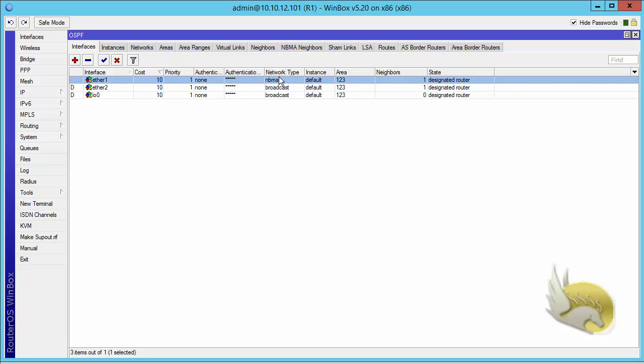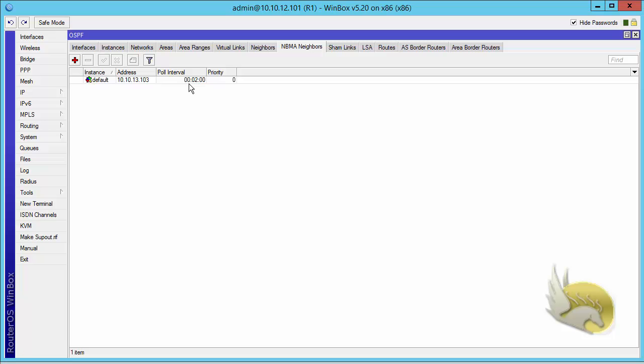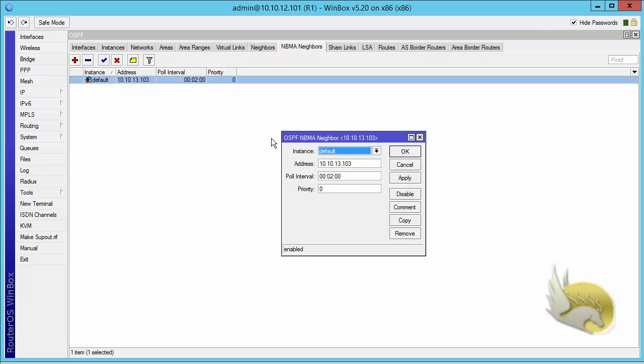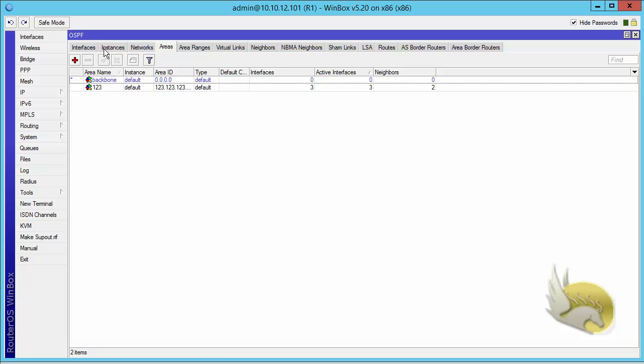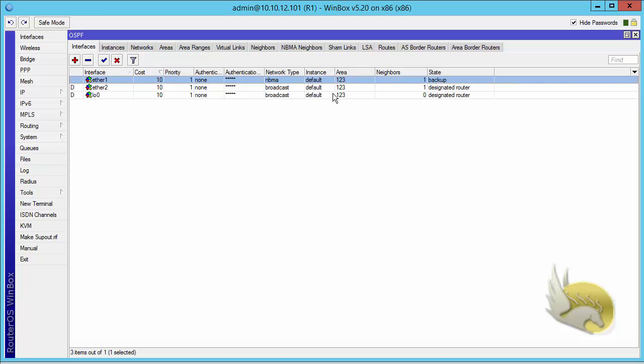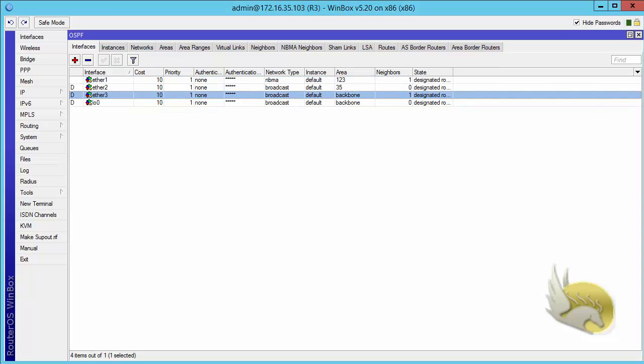And Ether 1 is a non-broadcast multi-access. If I go to NBMA neighbor, you can see that there is no area mentioned here. So I don't need to be specific about this, but I just want to have this. So if I go to 123, I can see that now, yes, I have created the neighborship with router 3 and everything is working just fine.